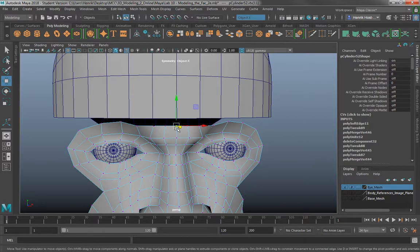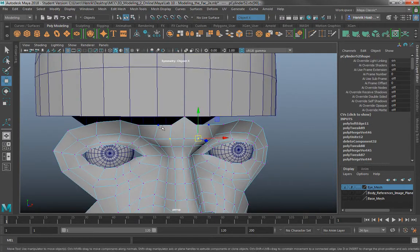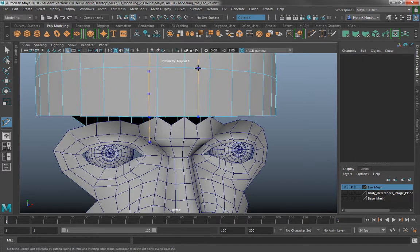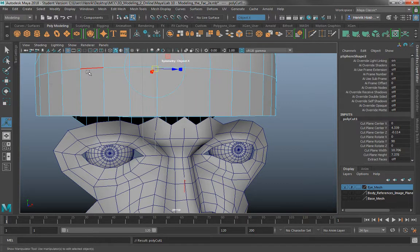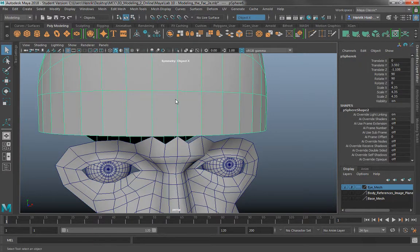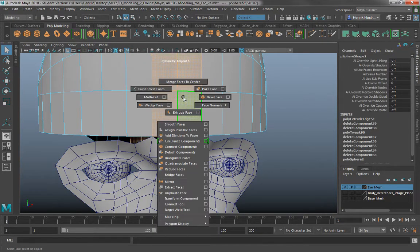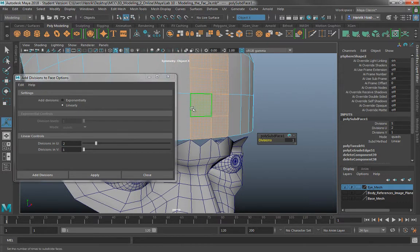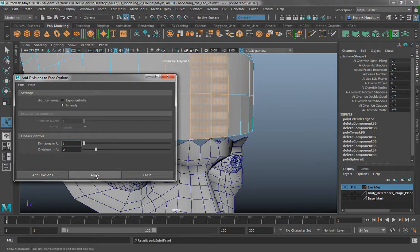And now I'm going to take my vertices and start to combine them. Now there's spots where it'll line up really nice and other spots where it won't, and that's when we're going to go ahead and just do a, you can use the multi-cut tool, whatever works. Or the add divisions to faces, 2, apply. That was the wrong one. As you can see, it's crisscrossing. Apply. Okay.